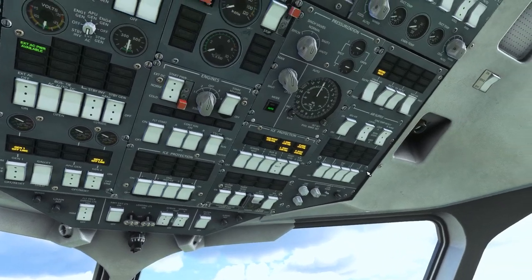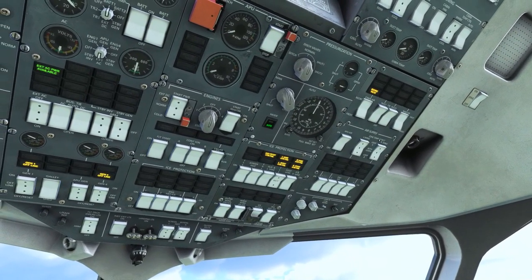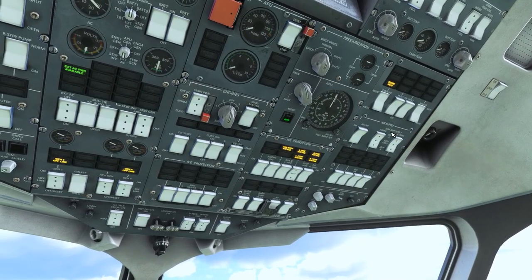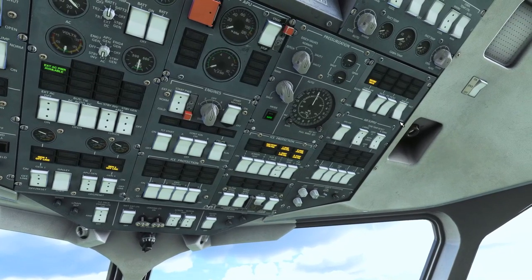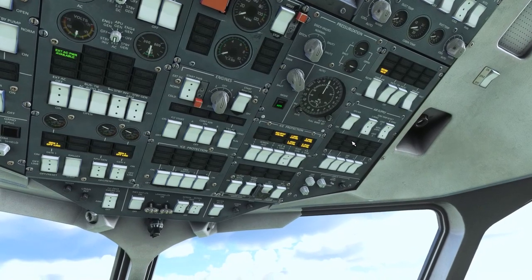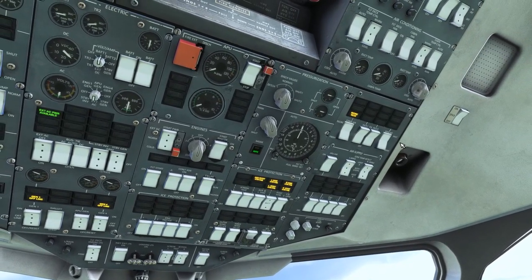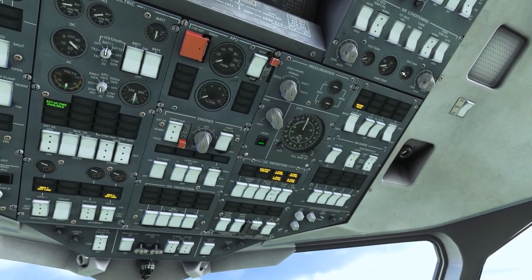Coming over to our air panel, for the time being we've got the packs off, we've got no bleed air coming from the APU as we just mentioned, currently we've got the GPU supplying the aircraft. Ram air switch is set to shut, APU air is selected off. Flight deck and cabin temperatures are both set to auto. Cabin fan and flight deck fan are both on.